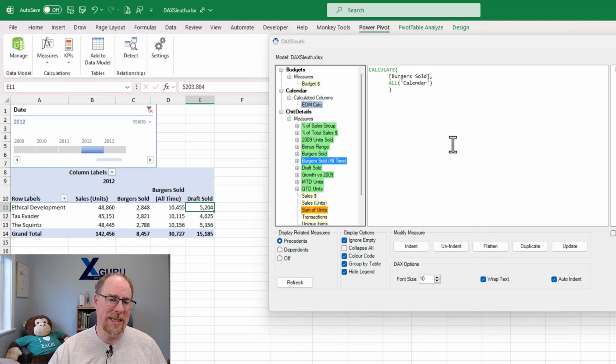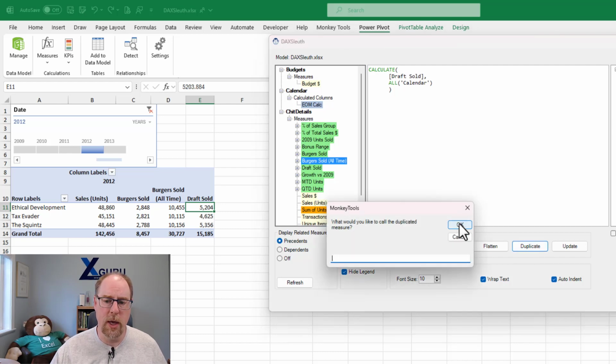So let me show you how much easier this is with DAX Sleuth. Now I could duplicate the measure and then once it's created, I could update the measure, or I could do this. I could go right to the measure signature and I could say, hey, instead of burgers sold measure, let's use draft sold. And I'm going to duplicate it.